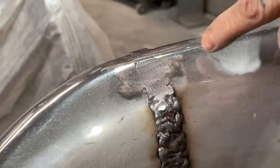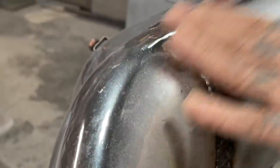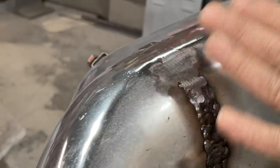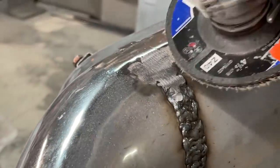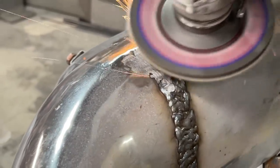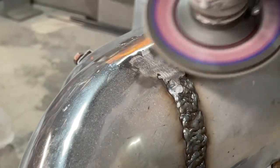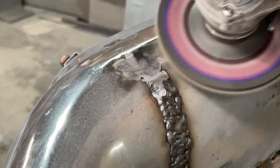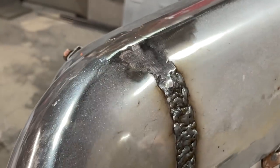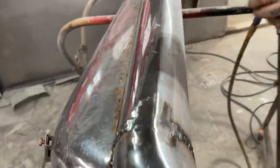You can see how that's feathered off nice. This is probably an eighth thick, so I got some grinding I can do on this, but I got to make sure that I hold it feathered out so you cannot see. I don't want to start dipping it in there. I want to hold it flat. Would be nice to have a new flapper wheel.